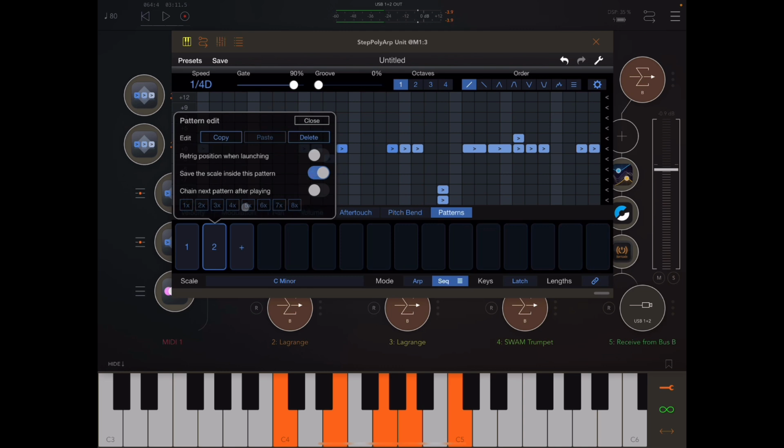A lot of control over how we change the patterns, as well as the ability to do the clicking that we talked about earlier in the video to temporarily lock a pattern to stop it moving on to the next set in the pattern. Brilliant feature. We've got the choice of ARP mode and sequencer mode. We've got this nice latch function that we looked at. Really important one, the ability to either change all the lengths at one time or, by unlocking this, get individual control and set up our polyrhythms.